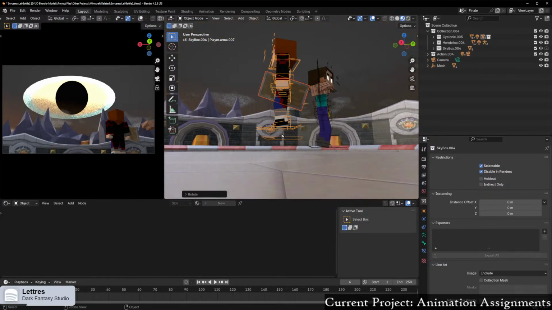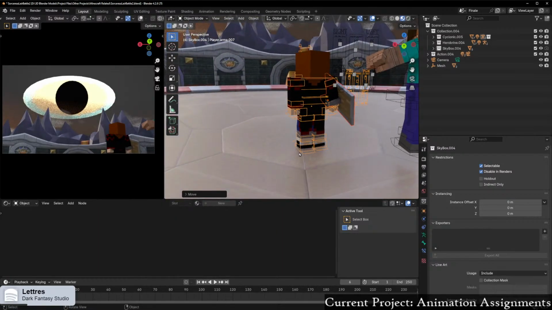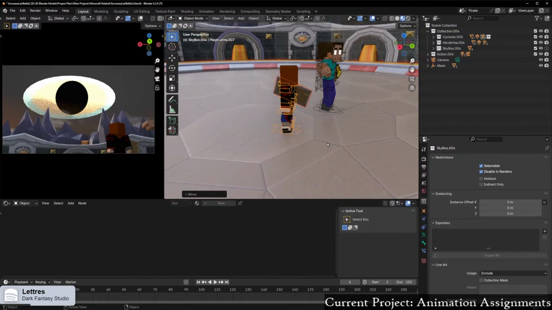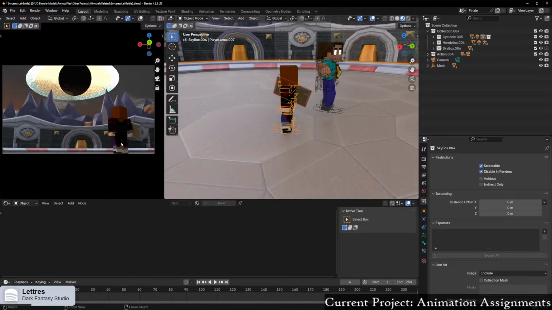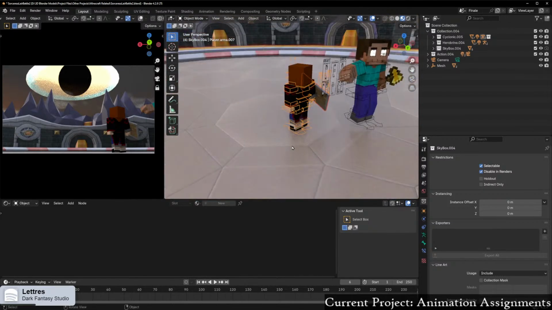Also, I just realized that her feet are not nearly close to being on the ground here. So if I move the camera down... Ah, now that's an issue, right? Okay.